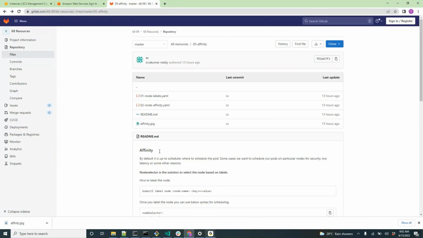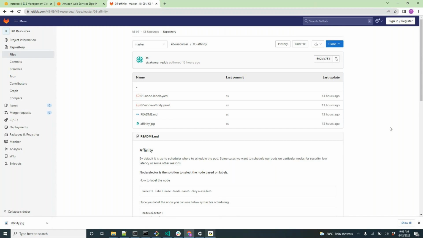So, in yesterday's session, we were discussing affinity and we discussed EFS storage also. We created one EFS file system and we created a PVC, and we claimed it through the pod. We were able to attach it to the pod, and later we discussed affinity.